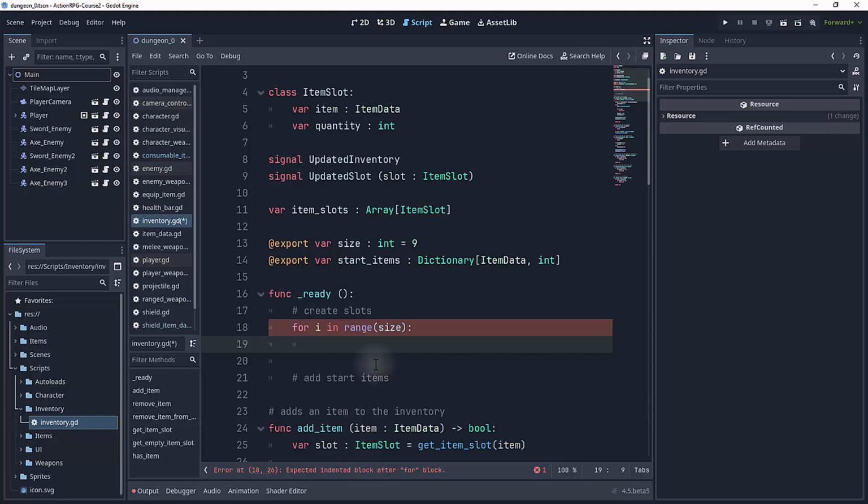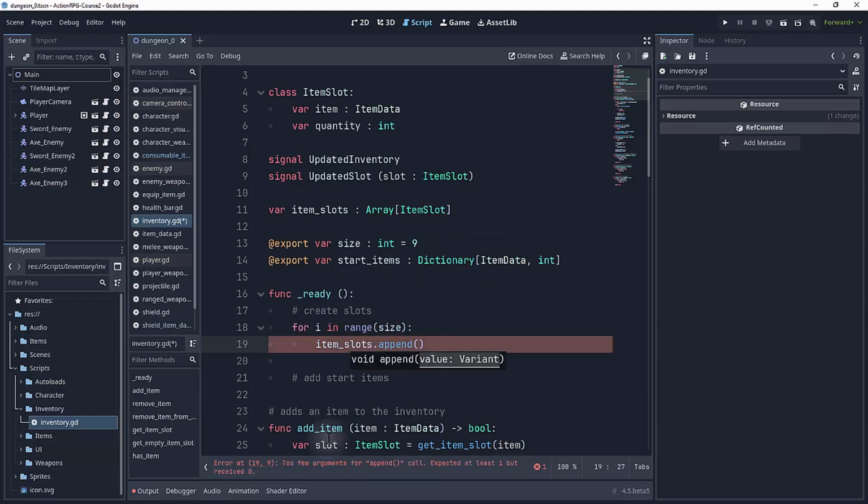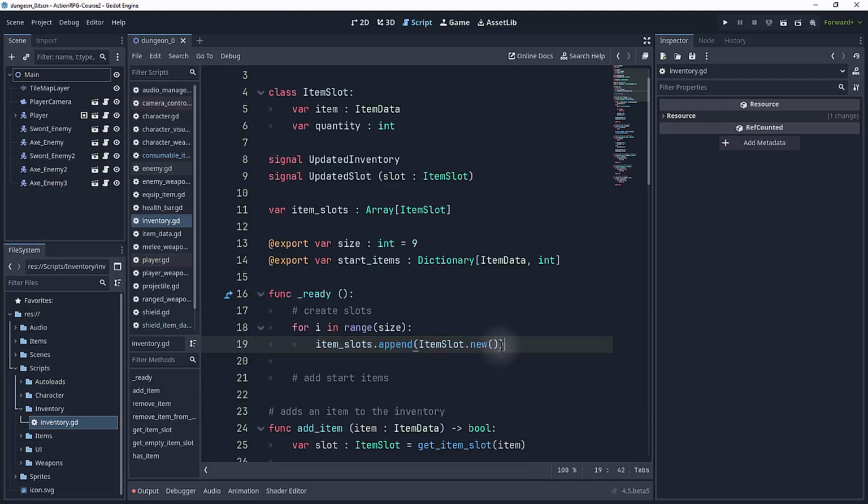So this for loop is going to run 9 times. And inside of here, we simply want to go item_slots.append(ItemSlot.new()), and that is how we can essentially instantiate or initialize a brand new instance of the class. So here we go, ItemSlot.new(), and that is going to create a new instance of the item slot class and add it to the item slots array right here.